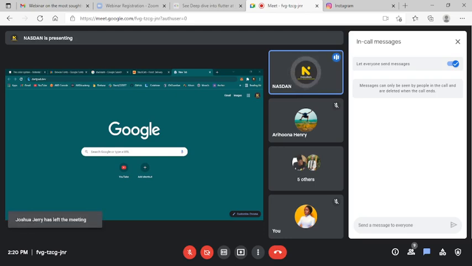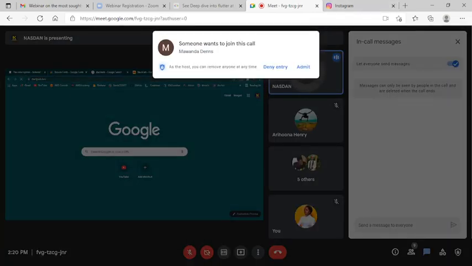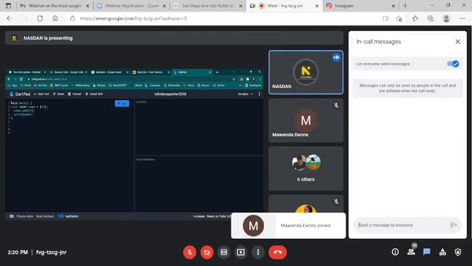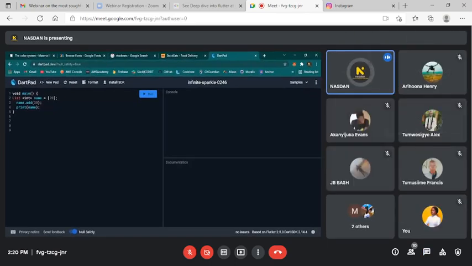What you can do is go to your browser and type dartpad.dev. So I'm going to go to that window. So dartpad.dev is going to get you something like this. From this, we can run our Dart code. You can still have it on your machine. You can install it on your machine and run it.